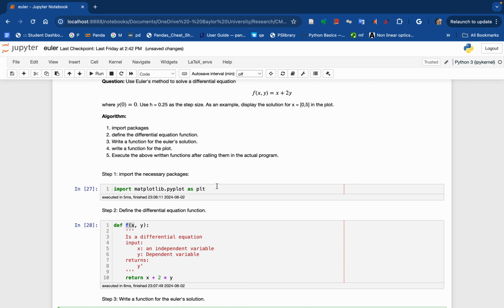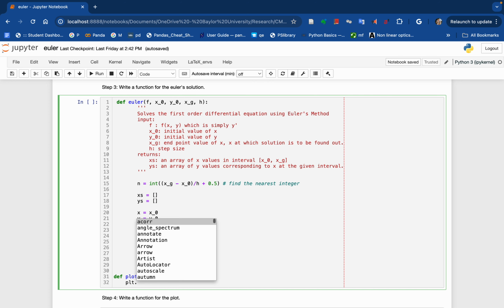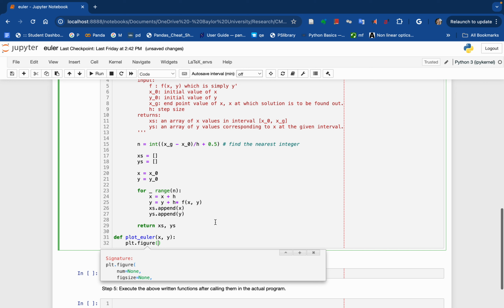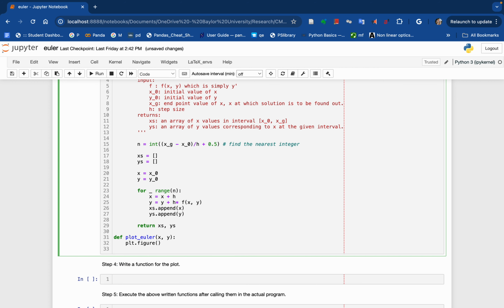So whenever I write plt dot something, it just gets information from matplotlib.pyplot. All right, so let me create a figure by doing plt.figure. I can write the figure size and all, but that's not what I'm interested in. So I'll just write plt.figure, which simply gives me the default size of the figure.